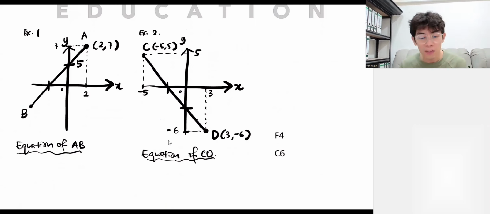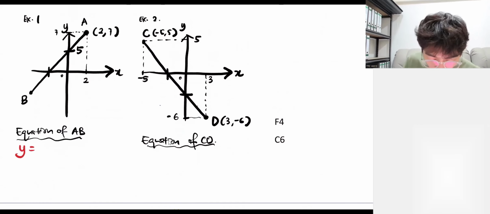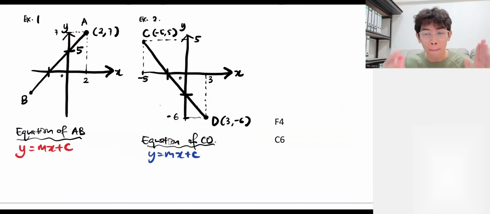Now, next, obviously the two given questions here, example 1 and 2, they are both y equals mx plus c. They are both y equals mx plus c, right? Okay, students, now let me complete equation number 1 first. First of all, go for gradient, the m. And next, go for c, the y-intercept.